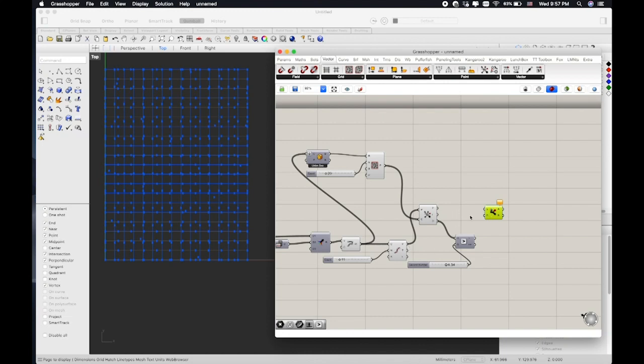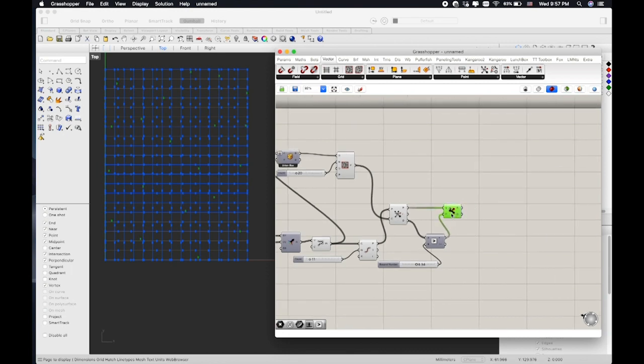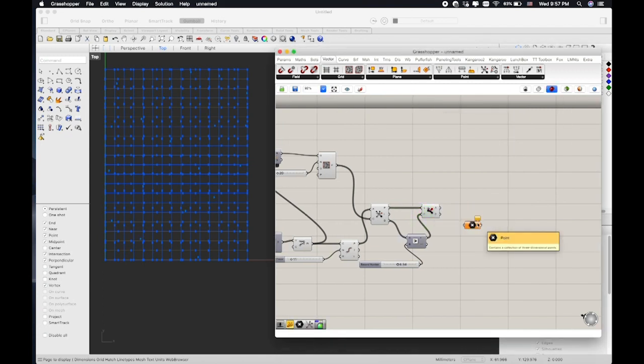So in the dispatch node, we want to find if we want to divide those points that are in the radius of our interest or out of the radius of our interest. So in here, just connect this in here. I'm gonna make two separate nodes in here, one in here, one in here.